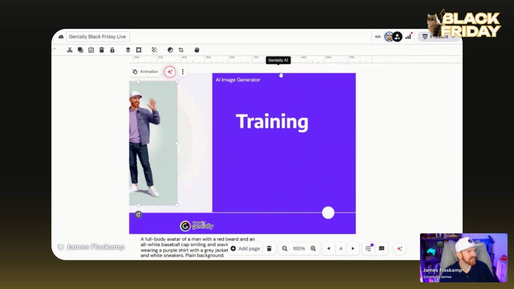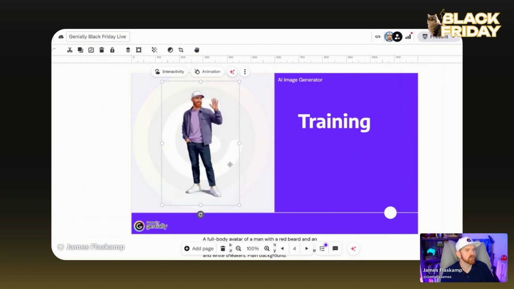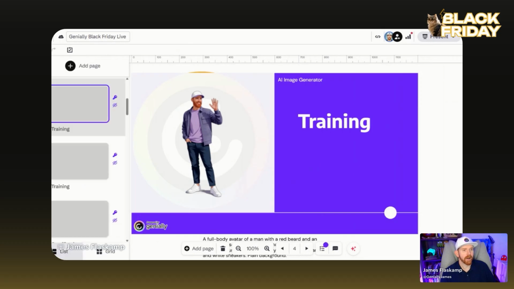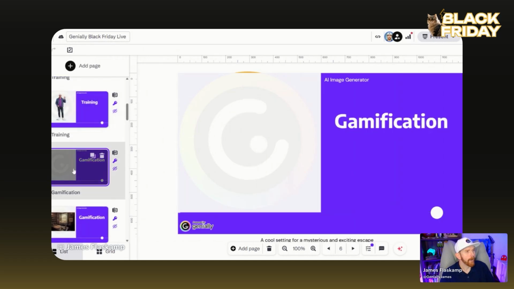And so I'm going to take that and I'm going to remove that plain background that it created for me. It's a nice looking background, but I'll go ahead and remove it anyway so that I can have my avatar. So there we go. I can use that in my training materials. There's another one that I created, just another iteration of the same sort of thing. So you can kind of see the consistency there in the results.